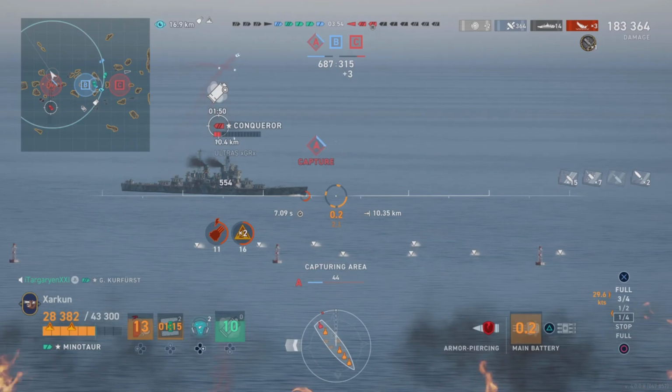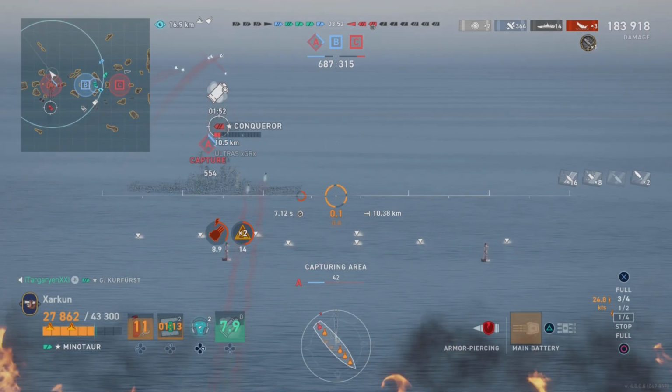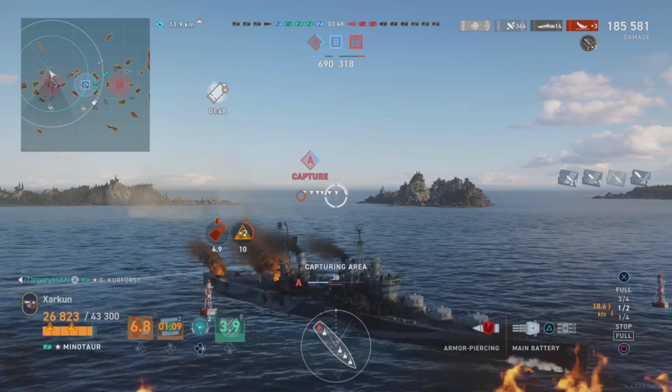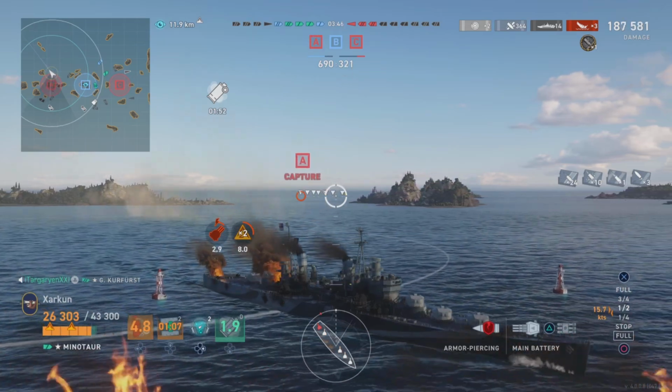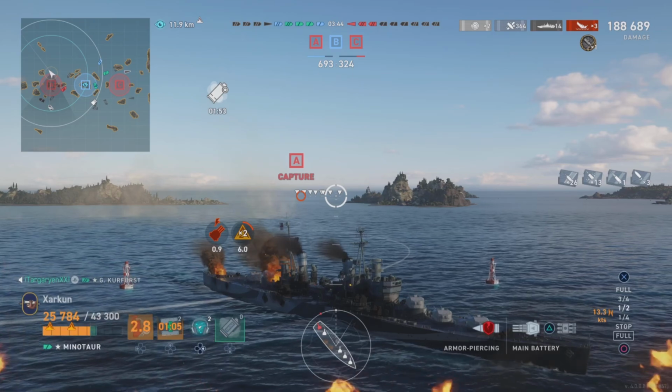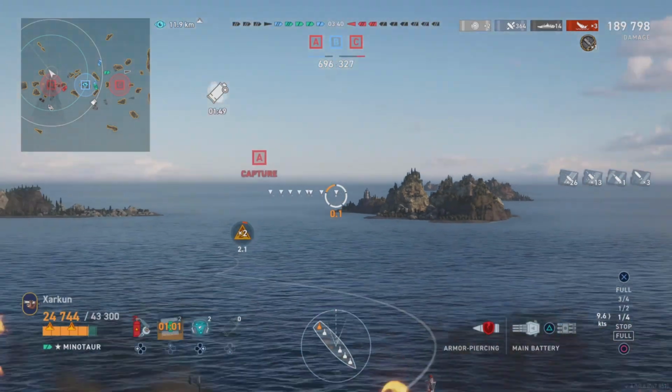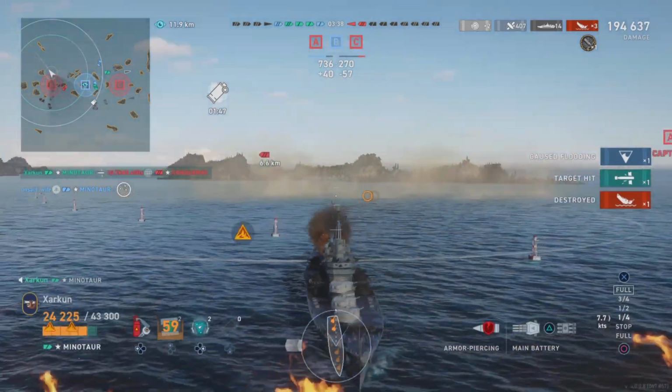We are still trying to play as defensively as possible, still angling against the Conqueror, even though he shot high explosive at us, and we were waiting for our smoke screen to come off of cooldown, which it does. So we deploy that smoke screen, and we're going to now try to reverse into the cap. No vision on the Conqueror, but that torpedo spread was hopefully good enough to take him out, and it was.